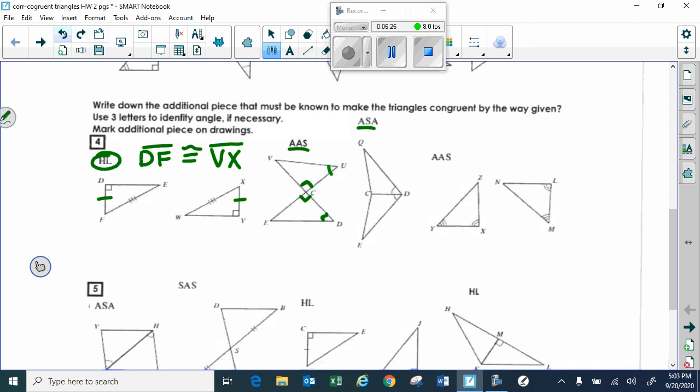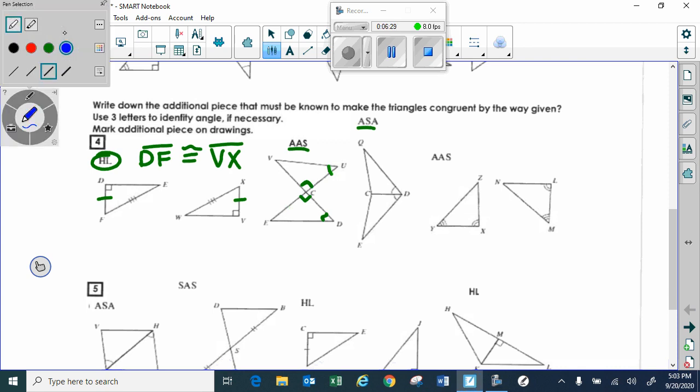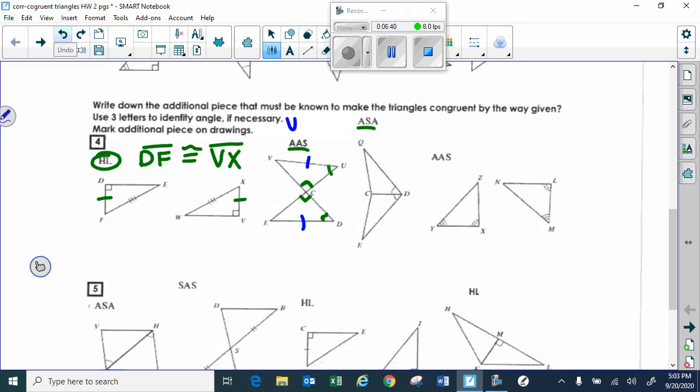And the other way I could have used AAS is if I used AAS down there and then AAS there next to the single arc. Both of those are AASs. So if I'm using this AAS, I could say segment UV is congruent to what? If I start at the 1 arc angle and go to the 0 arc angle, then I'm going to start at the 1 arc angle down here, D, and go to the 0 arc angle, E, to put it in corresponding order. So now I've written down and marked that extra piece that must be given to me in order to satisfy the AAS. Okay, so that is that side.